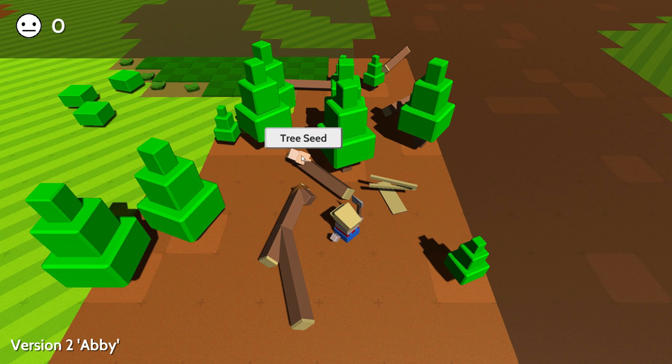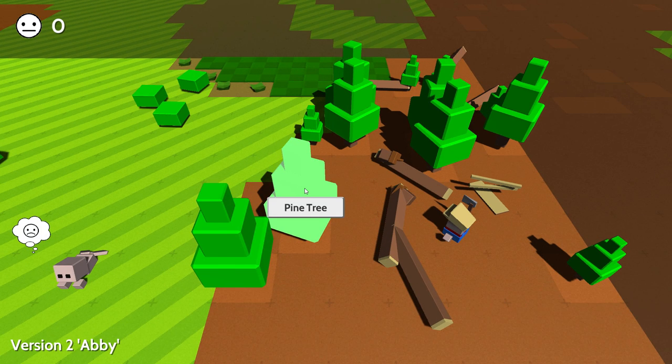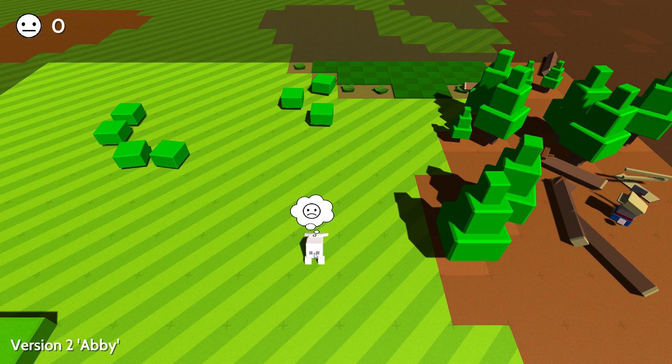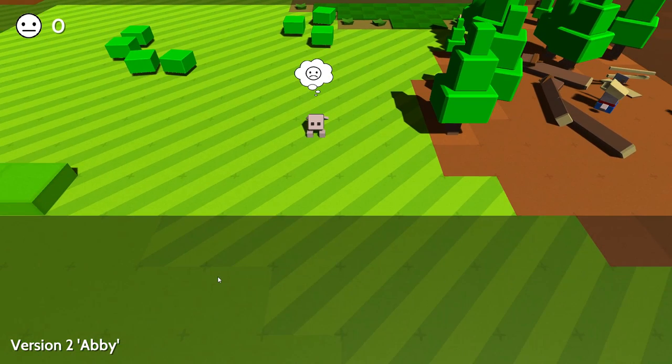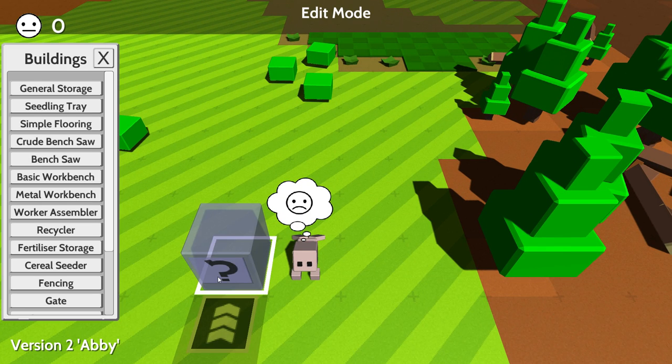They just spew out delicious resources. Oh, tree seeds and logs. Okay, so I'm guessing we can plant new trees. I feel so bad for this guy. I need to figure out what his problem is. It looks like a dog maybe or something. I don't really know what it is.